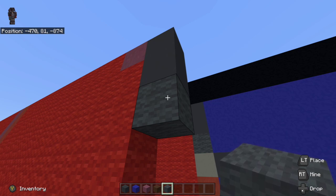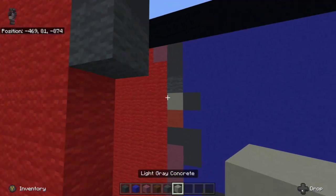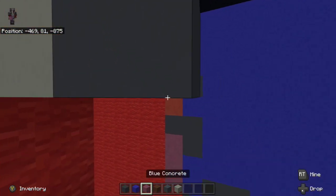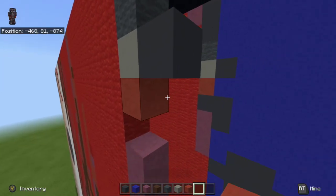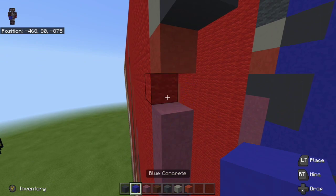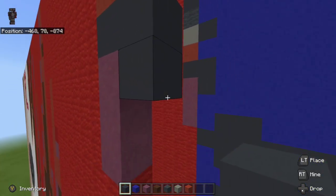Alright, there we go. Underneath the gray wool, we're going to place light gray concrete, and place gray concrete to the right of the light gray concrete. Then we're going to place red terracotta underneath the light gray concrete, and then underneath the red terracotta, we're going to place 2 gray terracotta going to the right, and then 1 underneath the right gray terracotta.